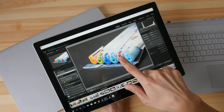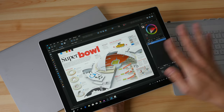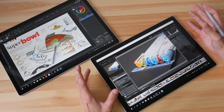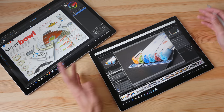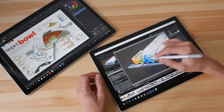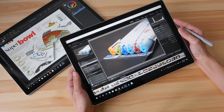Most of the time I do not have any problems detaching the tablet. For example, right now I'm running Adobe Lightroom and I have Affinity Designer open with a file — when I press the detach button I have no problem pulling off the tablet. The main selling point of the Surface Book 2 for me really comes down to using the screen as a tablet, which is incredibly convenient for writing, drawing, or editing photos for long periods of time.